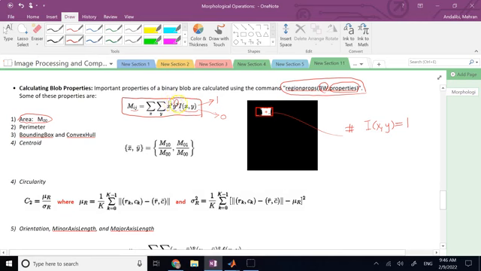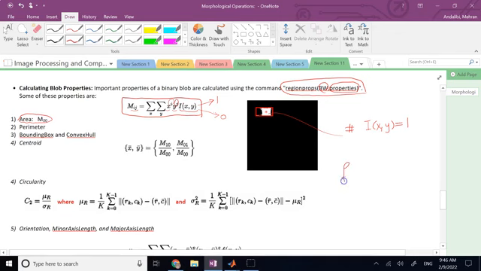Now, if you set both i and j to 0, it's simply the summation of I. So it's basically the summation over all of the pixels for which I equals 1, and that is the area. So the area is moment 0,0 of an image. And it's not really hard to do.